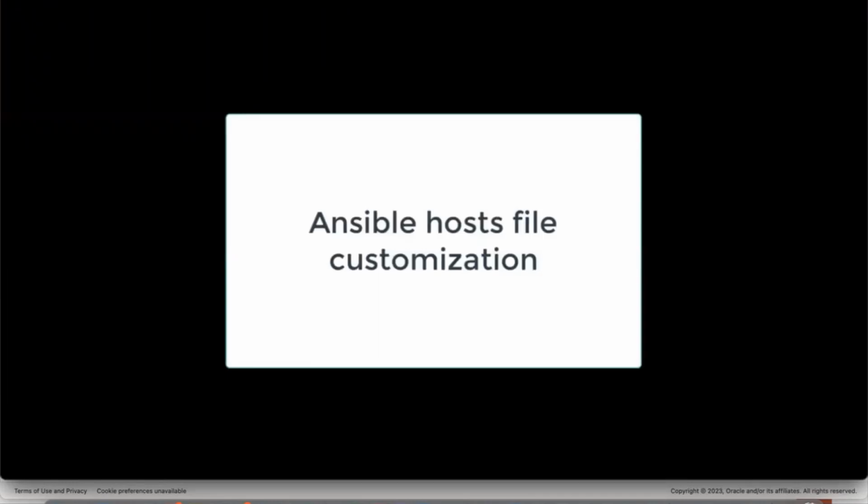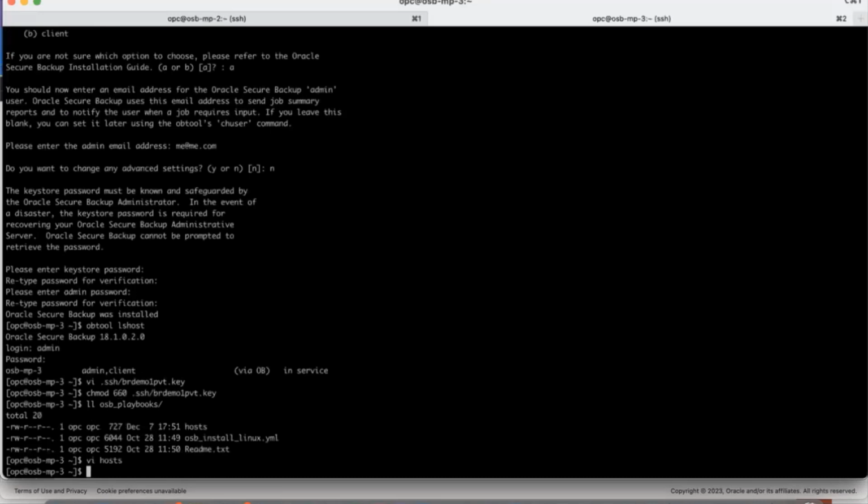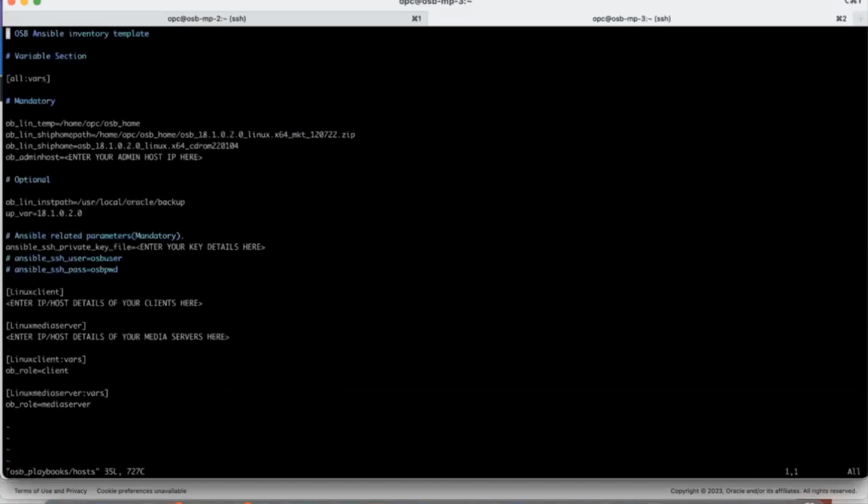On the clients, we customize the Ansible hosts file, which is provided in the same OSB playbooks directory. Here you only see the install, but there is supposed to be also the uninstall playbook. So what you need to do, just a couple of things to customize. One, you enter the admin host, so the host name of the server that you just deployed, on this line. So I'm going to just replace it and enter the admin server host name here.